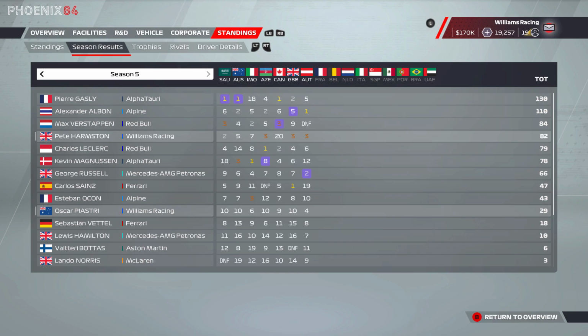We've seen so many different winners now. Gasly's the only man who's actually had a repeat win this season as well. We've obviously had that issue at Imola where he had that puncture on the penultimate lap, which cost him the victory there. Otherwise he'd be way out in front of the championship. He has had 3 wins this season though, but whether or not AlphaTauri can keep that up as the other teams start to develop, we'll have to wait and see.